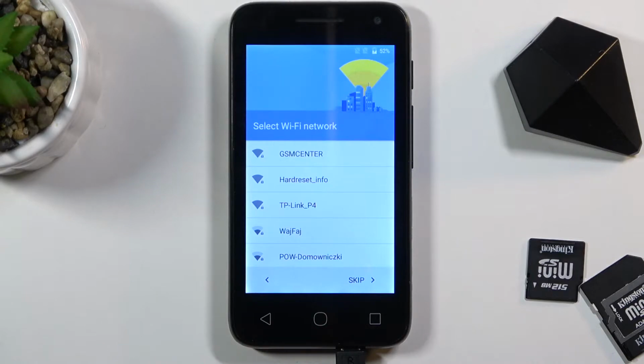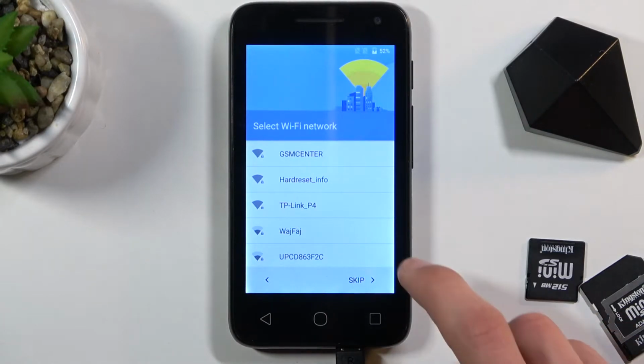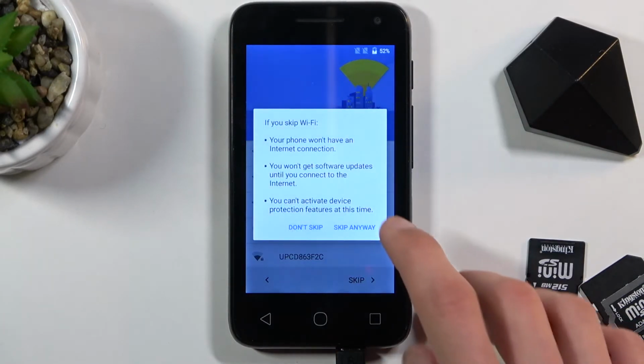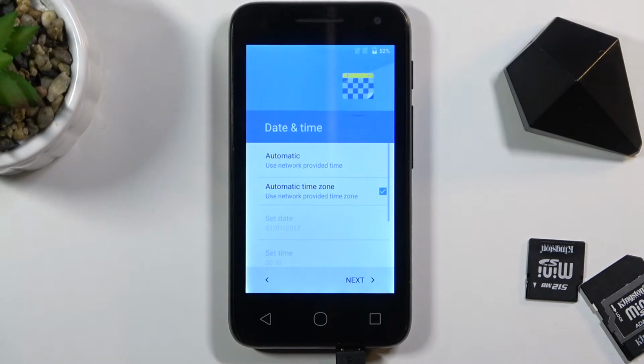Then the next page we have Wi-Fi connection, so you can connect to Wi-Fi if you have one that you can connect to. If not, you don't need to worry about it. You can simply skip it. Now by skipping it, a date and time won't be set automatically, and you also won't have the option to log into a Google account throughout the setup, which can still be done later on after the setup is completed through settings. So as you can see, there's the automatic date and time.